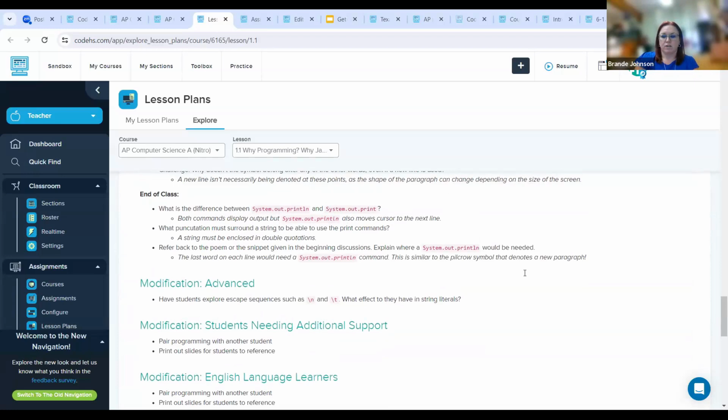So for the question about, are there only district licenses? Nope. I know because my district does not have a district level license for CodeHS. I have a school or a teacher license. So my district, as part of my CTE, pays for my pro account for just me. Not the other schools. I don't know what they use. I don't even know if they have a computer science course, to be honest. It just depends.